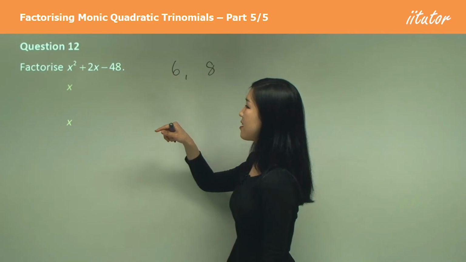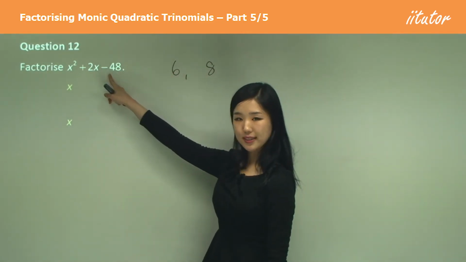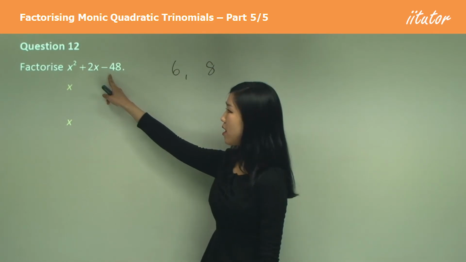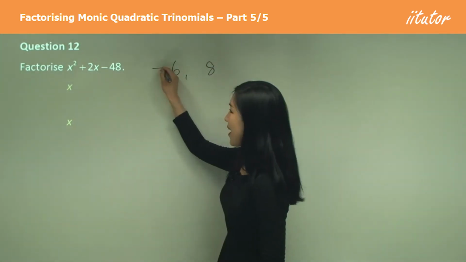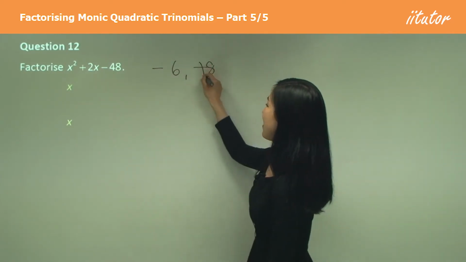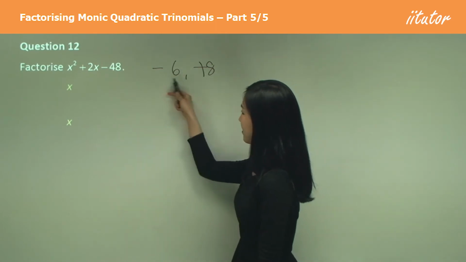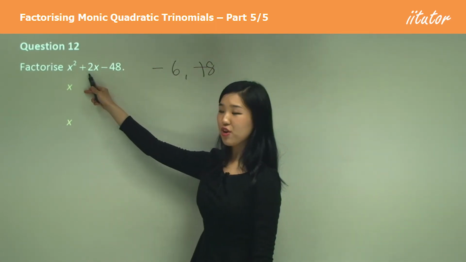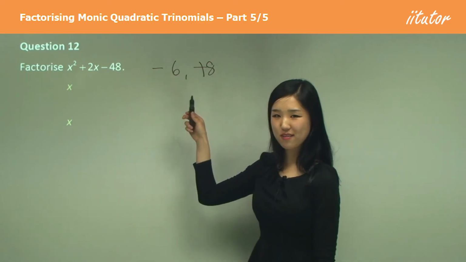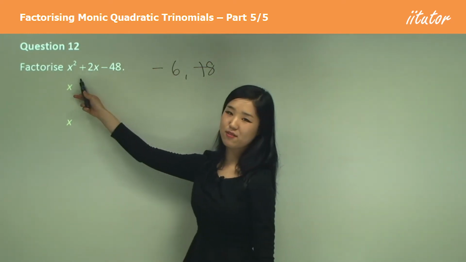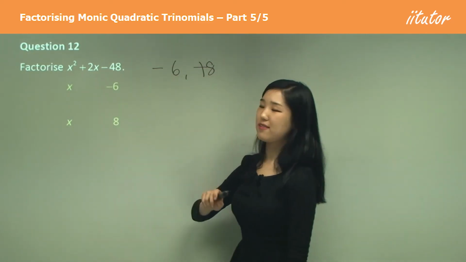But I need to make sure this times this is a negative. It's got to be plus and minus in one of them, isn't it? So how do I make plus 2 with these numbers? Minus 6 plus 8 would be a positive, isn't it? Okay, so plus 8 minus 6 makes plus 2. So that's where I put the negative, that's where I put the positive. If you did what I did before, you'd probably end up with a negative 2, which is wrong. So I'm going to put my negative 6 here and plus 8 there.